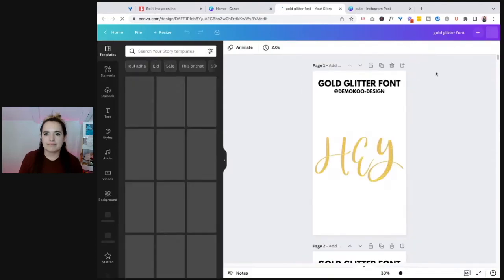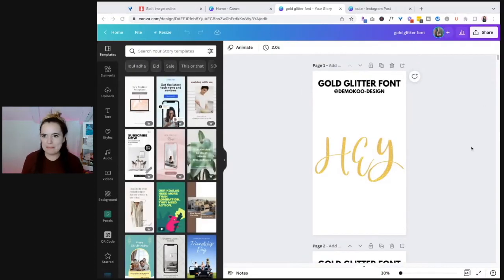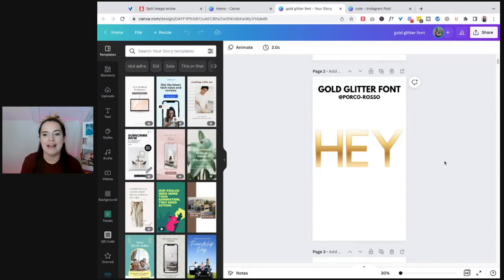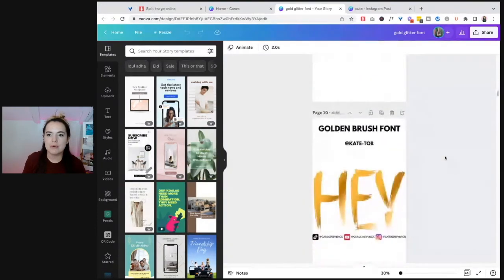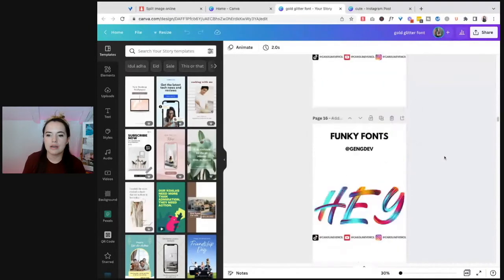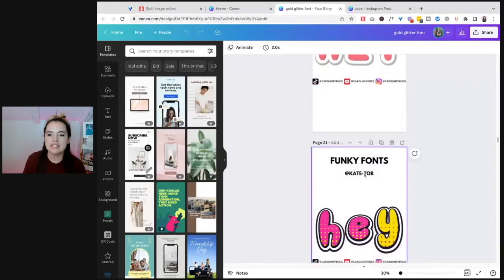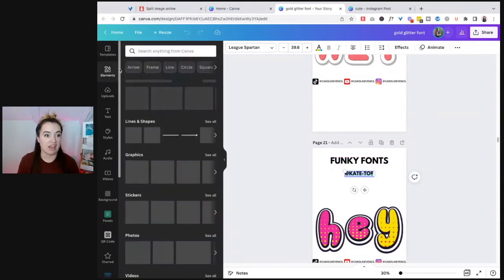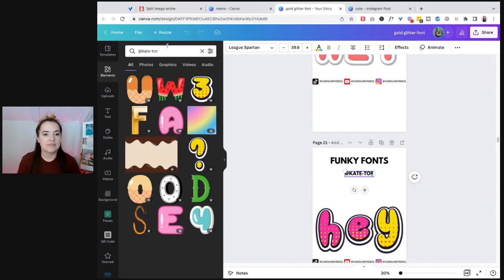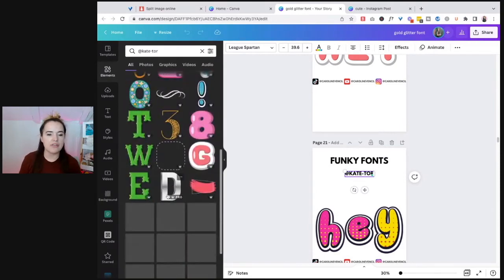Okay, behind the scenes pro tip. I was making carousels and reels and TikToks, and I was doing different fonts and stuff. Where was the one that I was using? I used a ton of hers. This is it, Kate Tour. Kate, if you're watching this, I loved your stuff in Canva. I found all of these and I thought they were super cute.